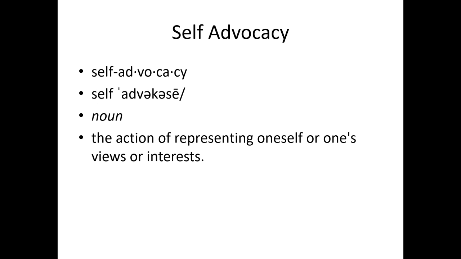Another one of the bubbles was self-advocacy. Self-advocacy is the action of representing oneself or one's views or interests. And as students get older, usually by middle school, certainly by high school, if they have an IEP, self-advocacy is a goal on the IEP. Self-advocacy is incredibly important for people whose needs might be different than the majority of people. So the example that's often given is that some people with ASD or Asperger's have sensitivity to certain kinds of lights and have a really hard time with fake lighting that is very prominent in office settings, and would do better with natural light.